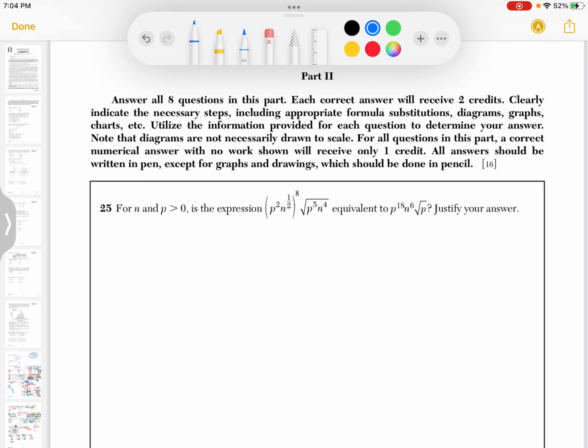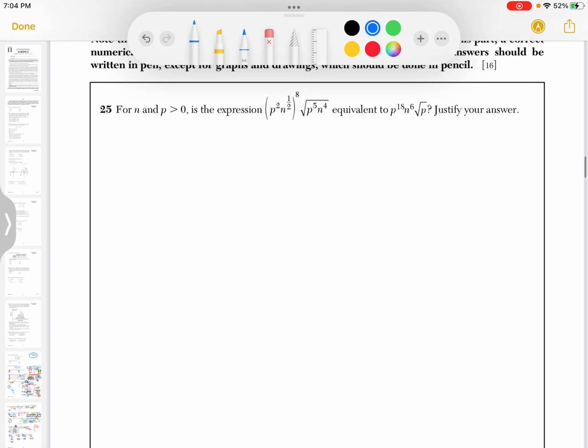And just, if it's a formula, write a formula. If it says to round, make sure you round. So many points can be lost if you just miss a tiny thing. So just be careful, read the directions.